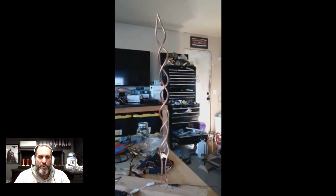You asked, what's the driver? I just use a simple ZVS driver from Amazon. I prefer the 350 watts if I'm doing plasma displays to create the beautiful bridges and stuff. If I want sparks and I want a little more amps in it like this, I like to use 1,000 watt. Now, if you rip off the capacitors on it and put a Tesla coil capacitor, your frequency goes to the roof, and it makes a beautiful display with that one.